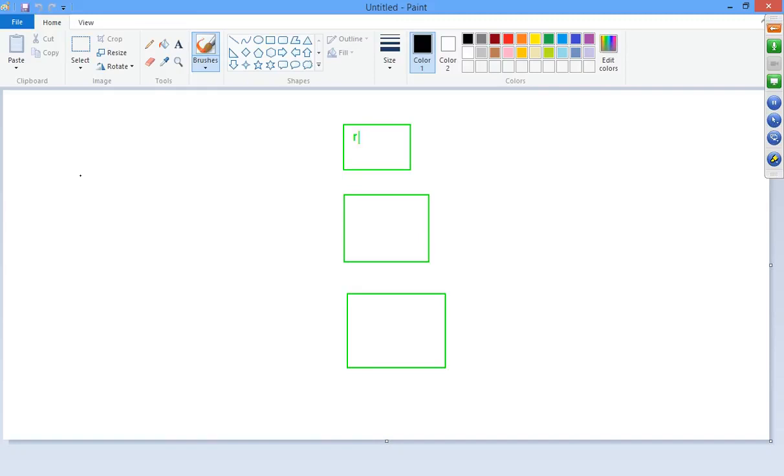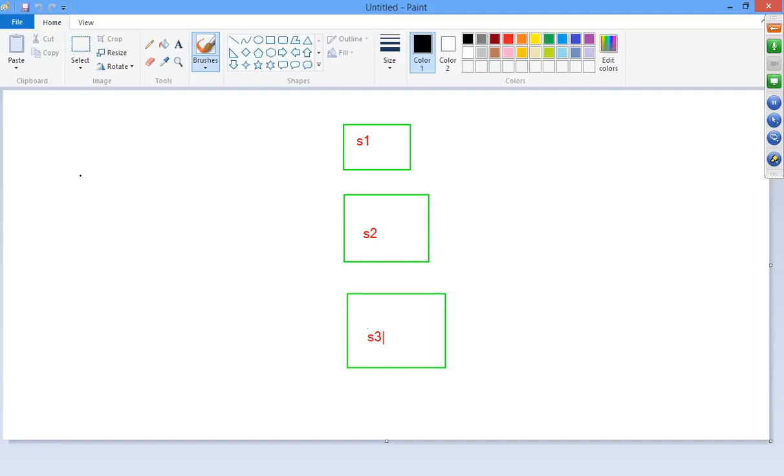Let's say it's offering service 1. Server B is offering service 2. Server C is offering service 3, like this. Now we cannot have all the 3 services on a single server. There is a restriction. For now, let's assume that such a restriction exists.